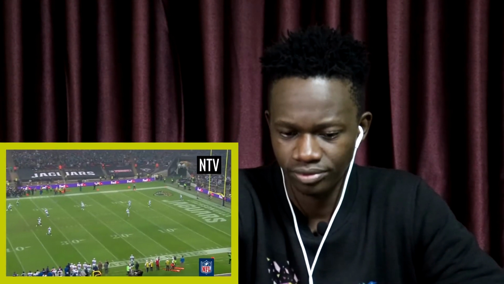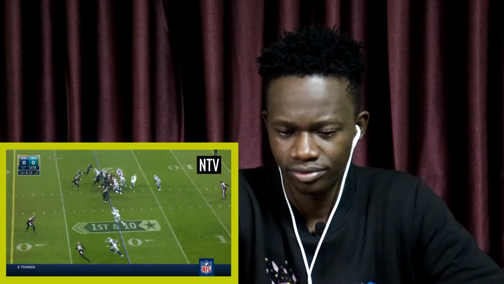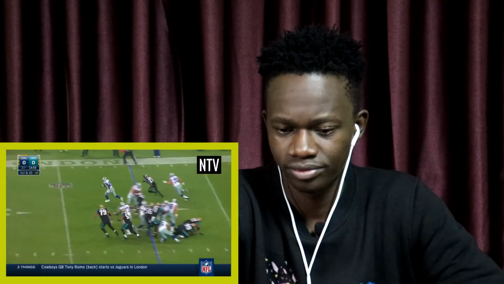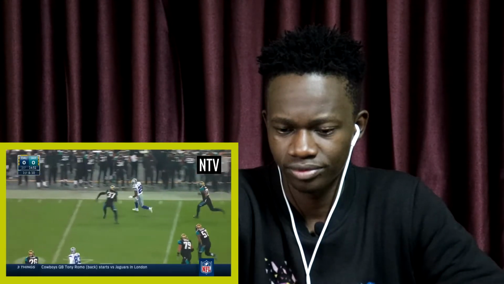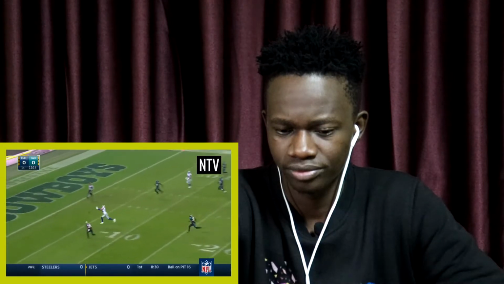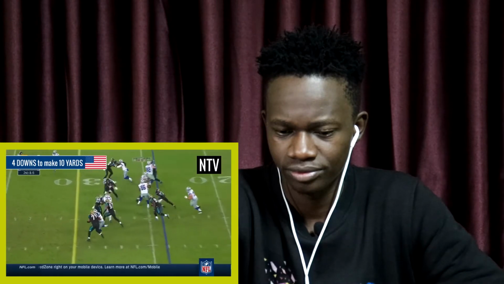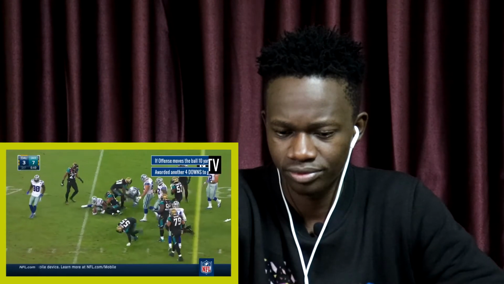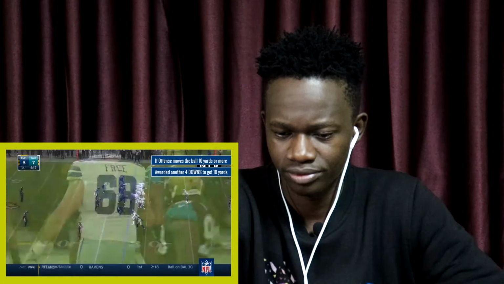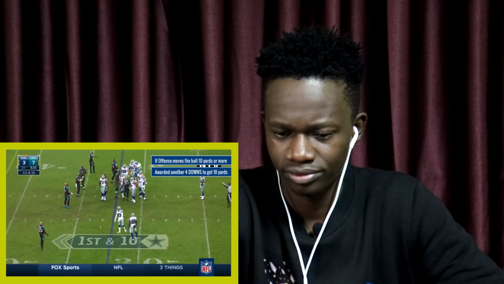The team with possession of the ball is known as the offense, and the team without the ball is the defense. The job of the offense is to move the ball up the field and try and score points. This can be done by either running forwards with the ball, or by throwing it up the field for a teammate to catch. The offense is given 4 chances, or 4 downs, to make at least 10 yards. If the offense manages to move the ball 10 yards or more, they will retain possession of the ball, and be given another 4 downs to make another 10 yards.